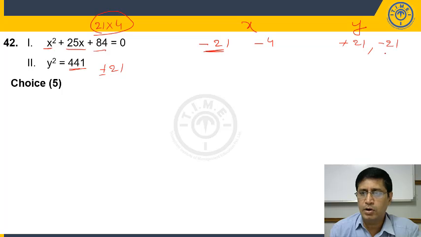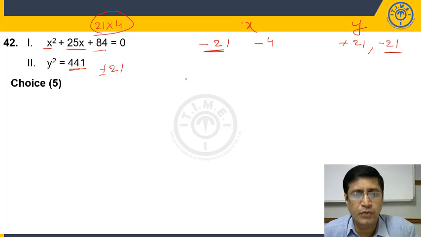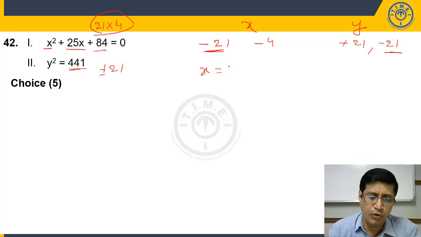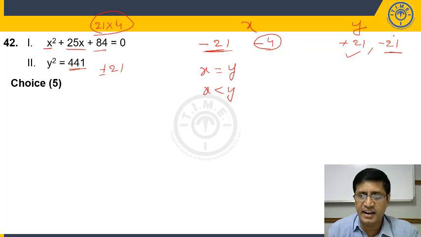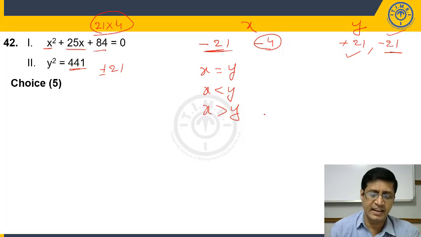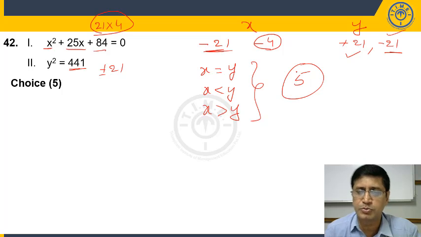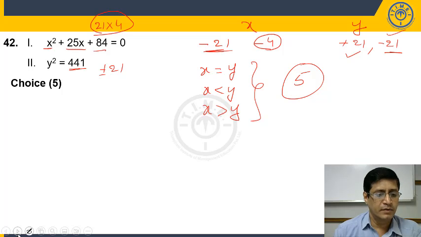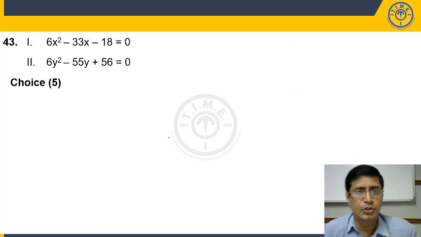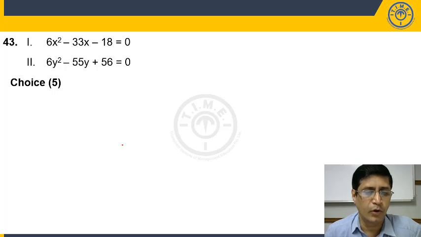So look at the values of x and y. Minus 21, both are the same, so x is equal to y. And what is next? The value of x is less than that of y. And the value of x is greater than that of y. So what is the comparison? One time it is lesser, another time it is greater. So combining all these, it is not possible to make any relation. Hence the right choice is option 5. Fifth choice is the right answer. No relation can be established. Now look at the next example.